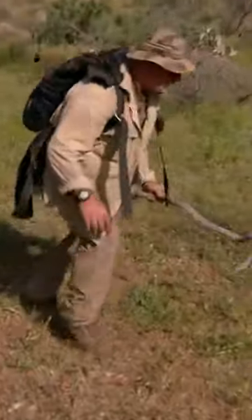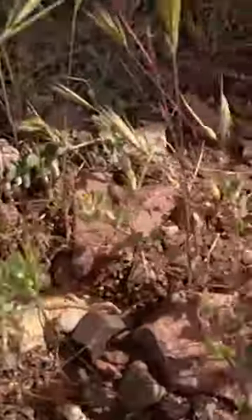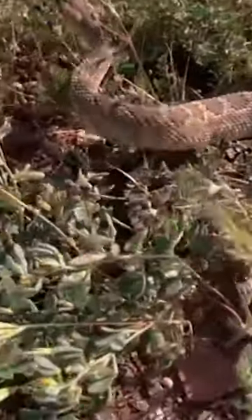I used to hunt snakes for a living, and I could spot snakes from a long ways away, so I've been looking hard for them. Approaching a snake from the side is the best way to prevent a strike, but an S-shaped coil is a sign that the snake is about to attack.